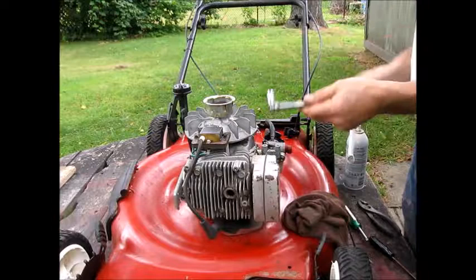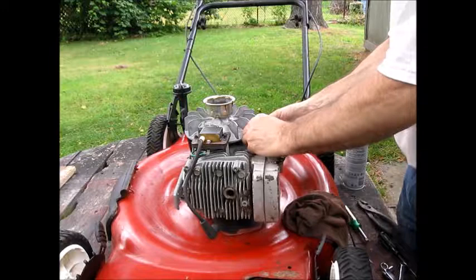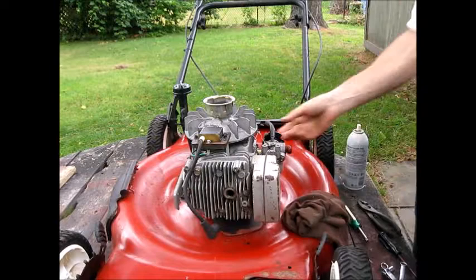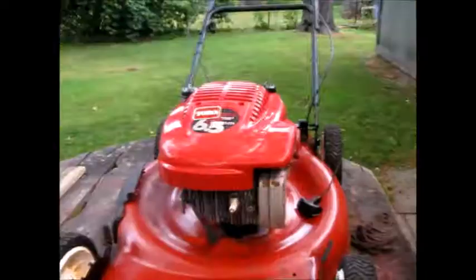Okay, we're done with these. And this goes up here. Trying to get that connected. Okay, springs on. Get that guy on there. Looks good. Let's go clean up the tank, okay? I'm gonna go take a look at the tank.